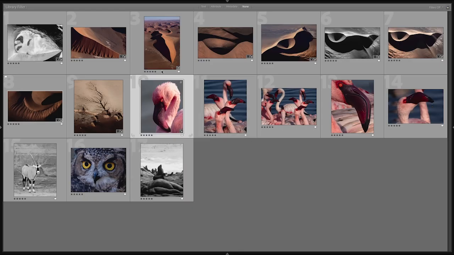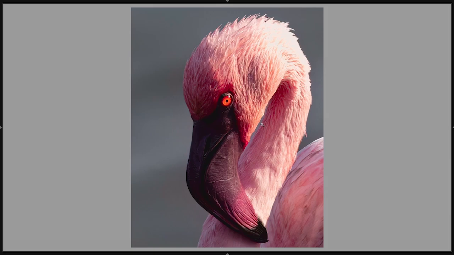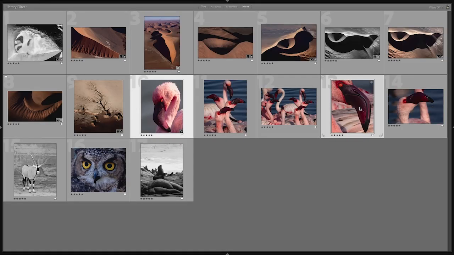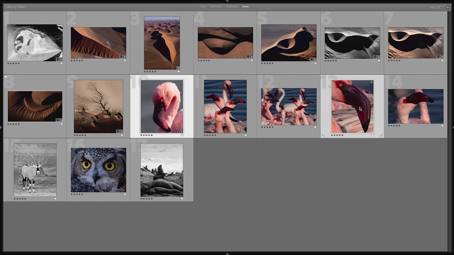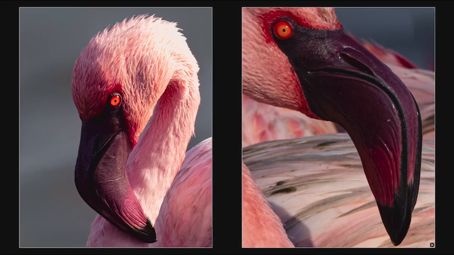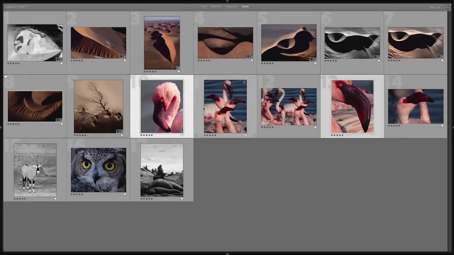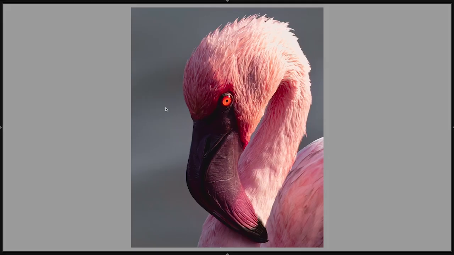So the flamingo in Windhoek, this was. I really like these two kind of textural or close-up shots that you took. There we go. I really like that. I love how we can see all the detail on the beak on the right-hand side here, and just the head and body position of this one to the left. I really like that. Let's go into this tight one over here on the left first.